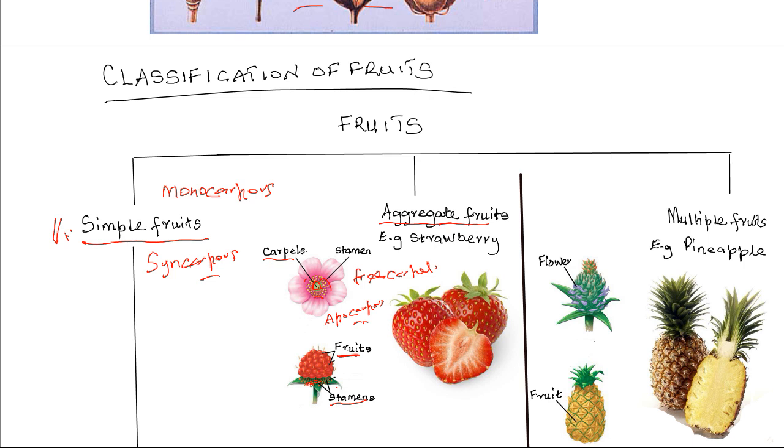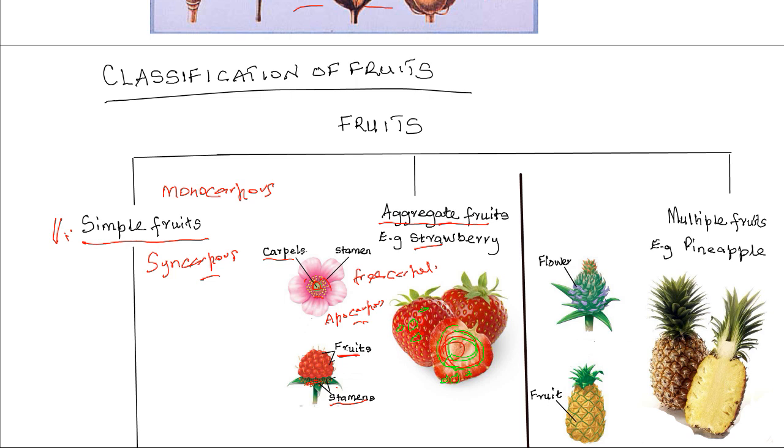Examples of aggregate fruits include the strawberry. Now, in the strawberry, it's interesting in that it is the receptacle that swells up and becomes succulent with the individual fruits. These are the individual fruits that appear as tiny particles known as the pips on the surface. It is a receptacle that has become succulent and swollen. Then the individual fruits are these ones here.